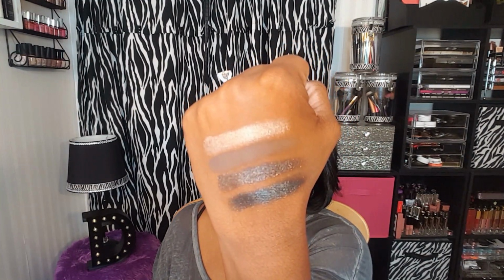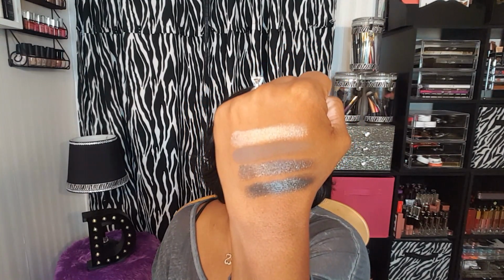They are some gorgeous colors. Very nice for a very nice smoky eye. I really love the gunmetal smoky eye that I came out with today, and I hope you guys like it.